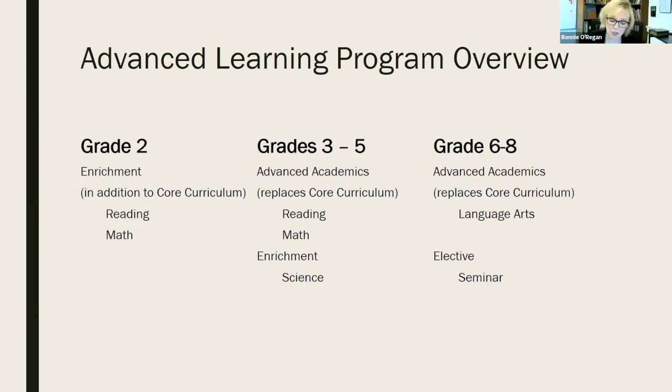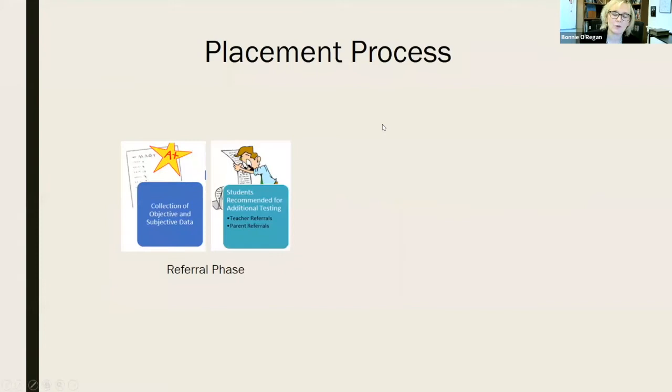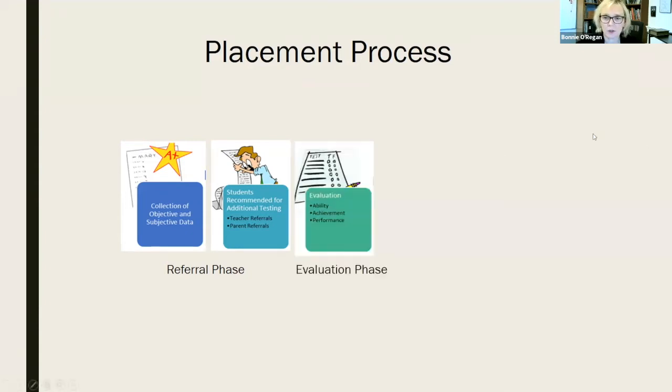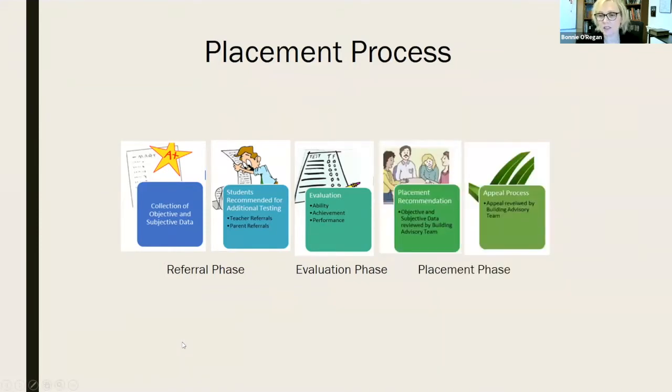So when we're looking at grade 2 for right now, the placement process identifies those students who are pulled out for that enrichment. And it includes multiple steps in the process. Right now, we're right in the middle of the referral phase. We have looked at a number of the STAR tests and talked with teachers. We've done teacher referrals, and now we're in the middle of looking at parent referrals. Then we're looking at the evaluation phase. This is the phase that I'll be talking about in depth today. And then we'll be looking at the placement phase.